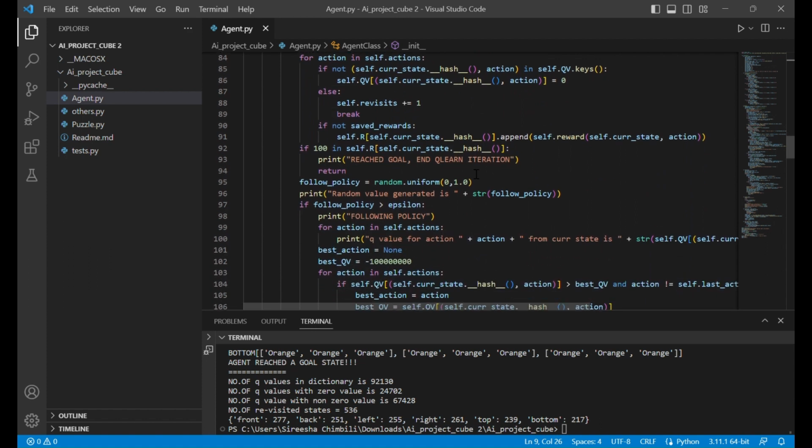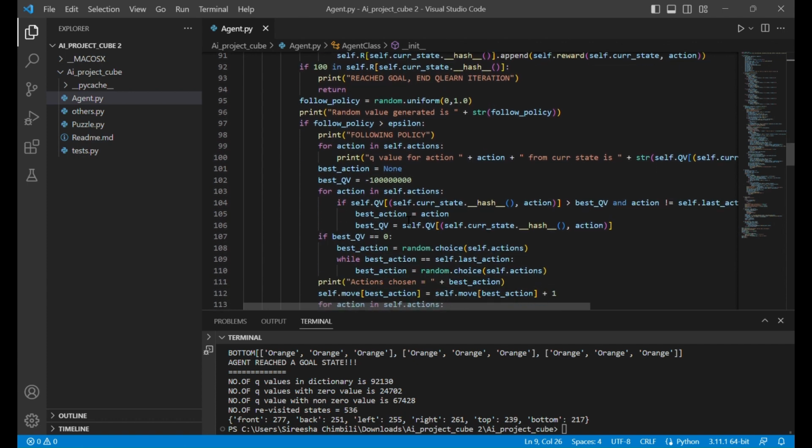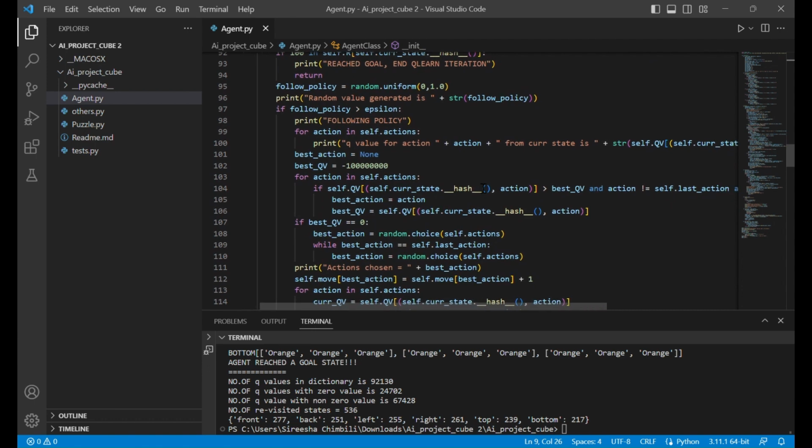So there are two different things, whether to follow the policy or not. For this, we generate a random value between 0 and 1. If the generated value is greater than epsilon, which is a very minimal value used by the policy, then it follows the policy and generates the Q value based on this formula.